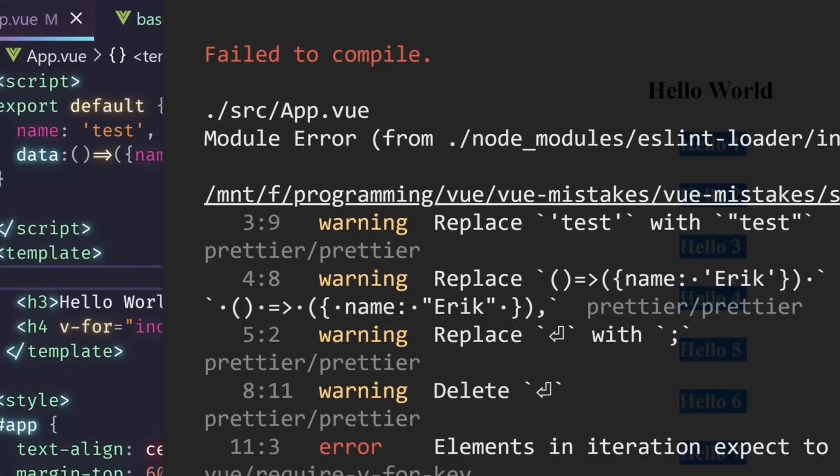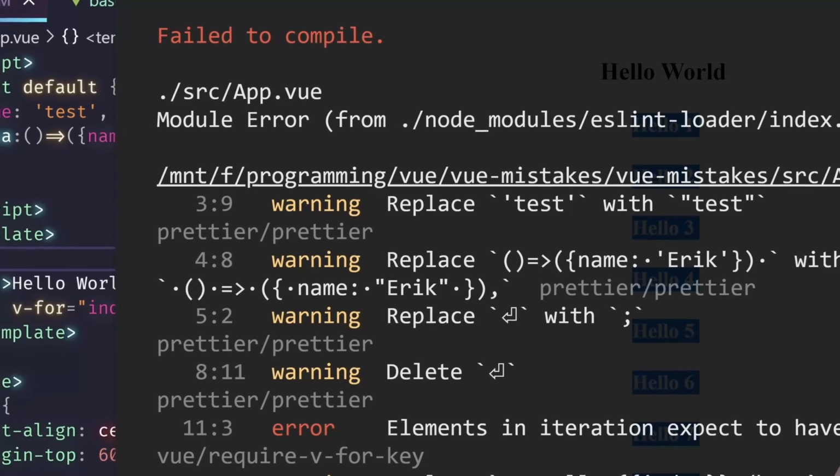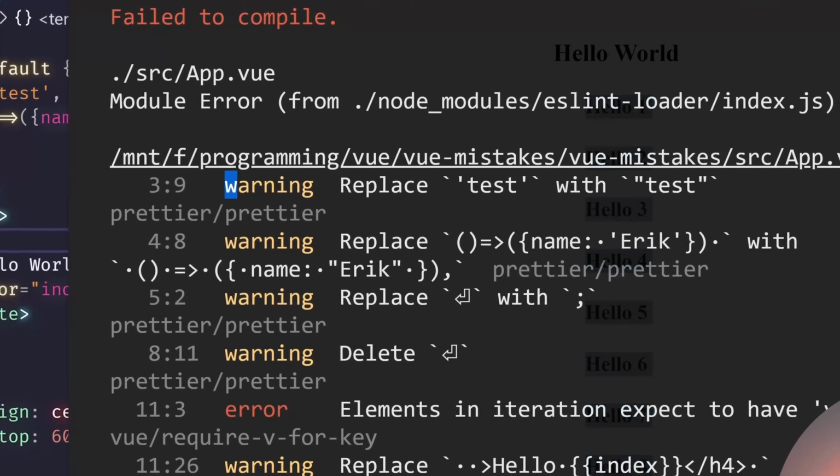In this video, we're gonna explore some common mistakes that new Vue developers and even experienced Vue developers make on an everyday basis. I've had the privilege to actually look through hundreds of Vue projects, so I do see some common things that people do, and so I'm gonna explain those and how you can make fixes for those so you don't repeat the same mistakes over and over again.